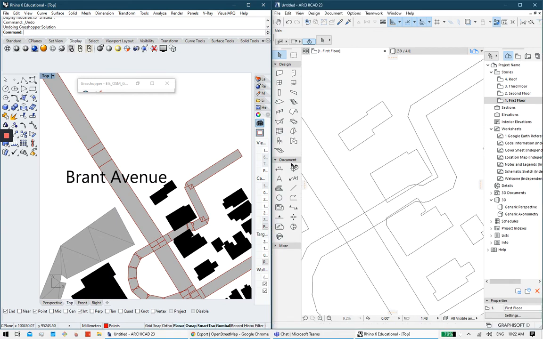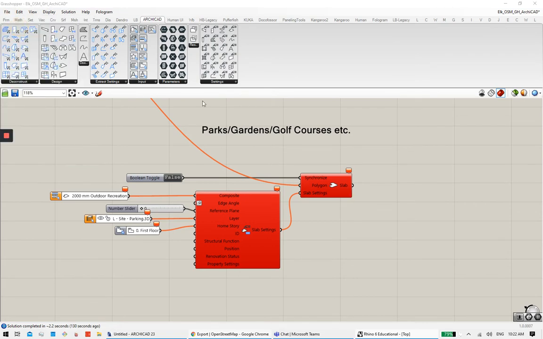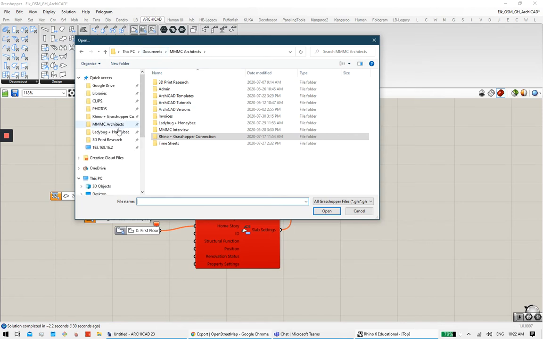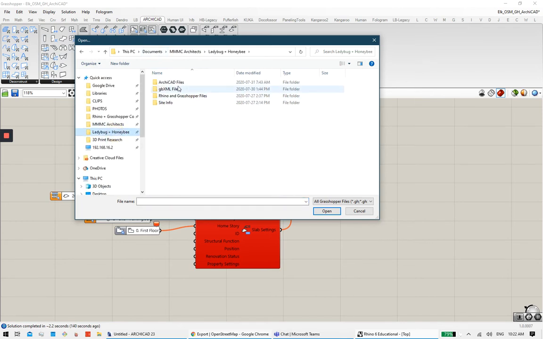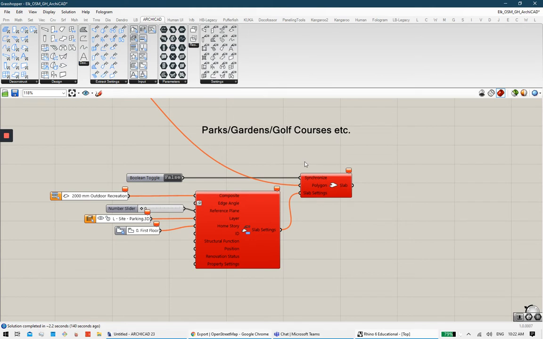So now I'm going to go back to Grasshopper, and we're going to open one of these Ladybug files that I created for MMC to try out. I'll put these in the server, but we're going to do a wind analysis. So I'll open this up.